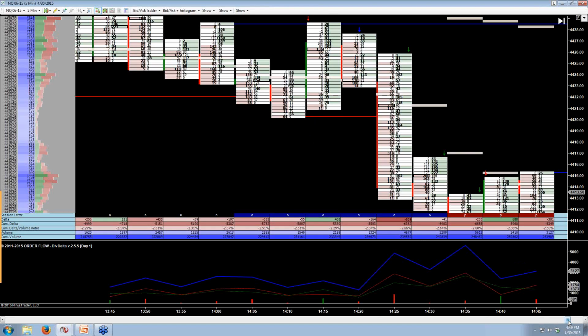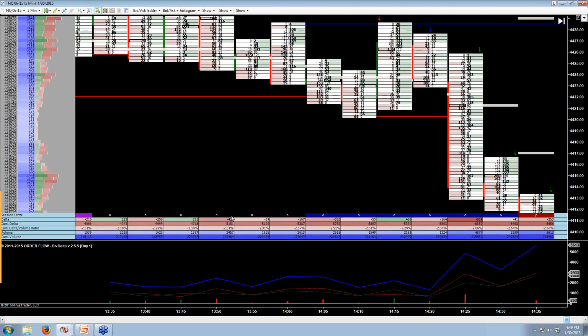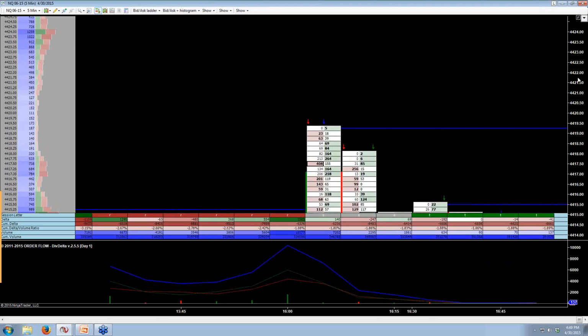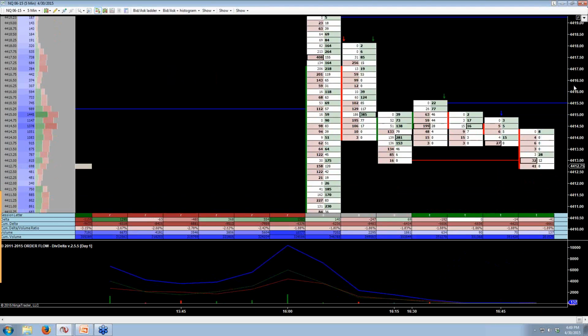And so what we're looking for is when we're looking to take a short, we're looking to see a negative delta. When we're looking to take a buy, we're looking to see a positive delta. Now, obviously, and I'm just going to scroll this to the end, there's not going to be much action going on now, but what we're looking to see also is we can actually see the orders coming in. So you'll be able to see these forming pretty quickly. You'll be able to see who's stepping up, the buyers or the sellers. So obviously this is not a static chart. It's always going to be dynamic.